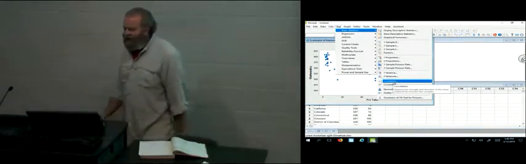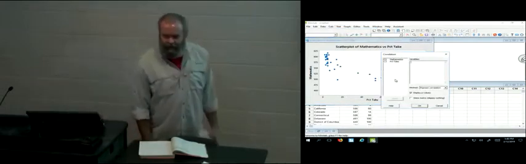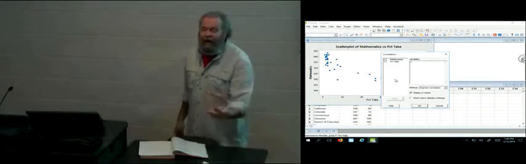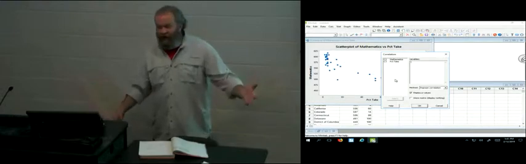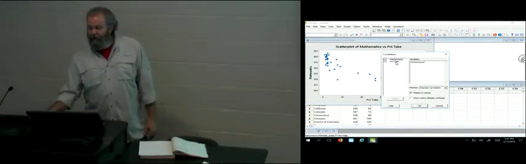Same formula, same calculation, everything. If I click OK, it says the variables. Now, notice, all it cares is that you have two quantitative variables. It does not care that you have one called the explanatory and the other one called the response, right? It makes no distinction between explanatory and response. One's on the X and one's on the Y. All I've got to do is double-click both of them to get them in there.